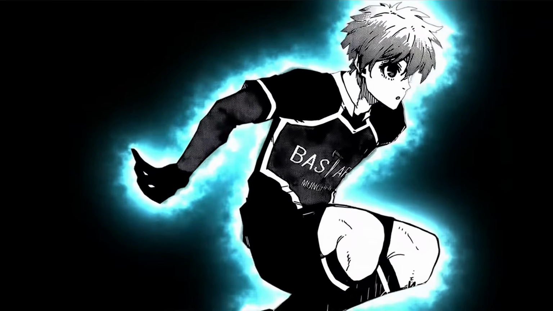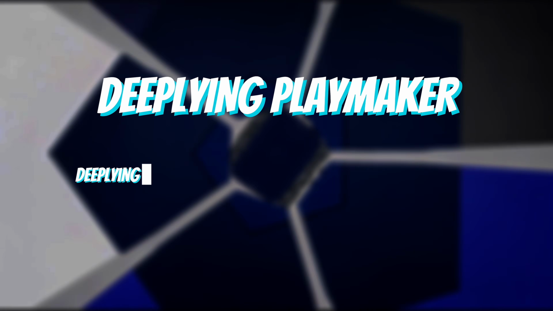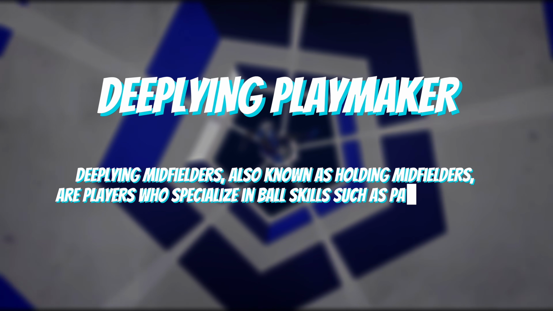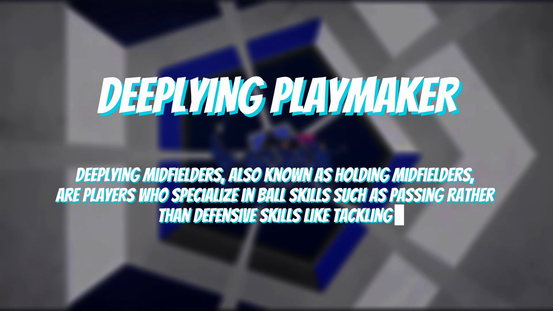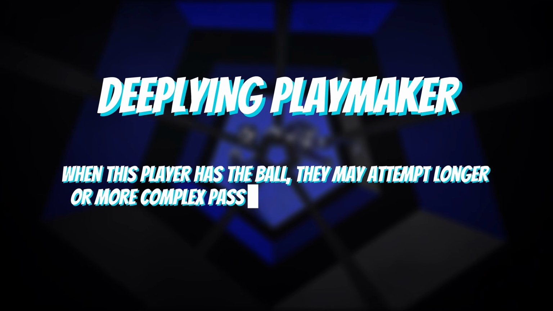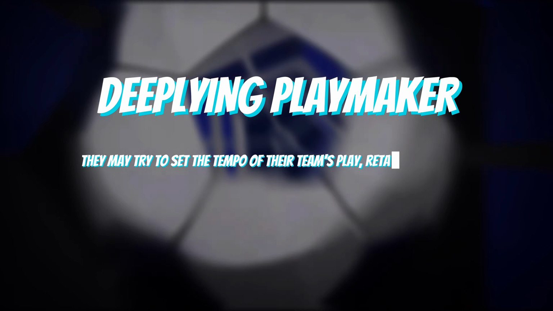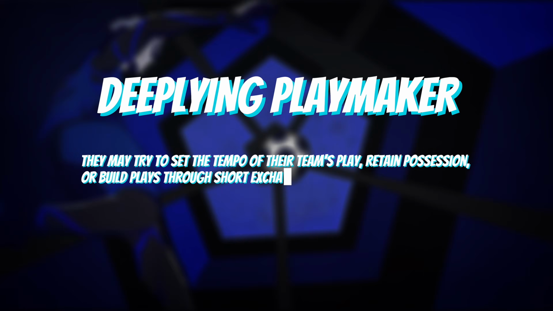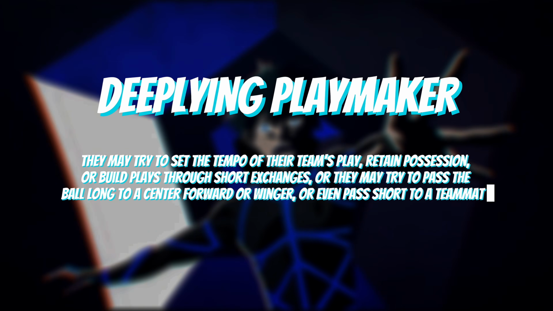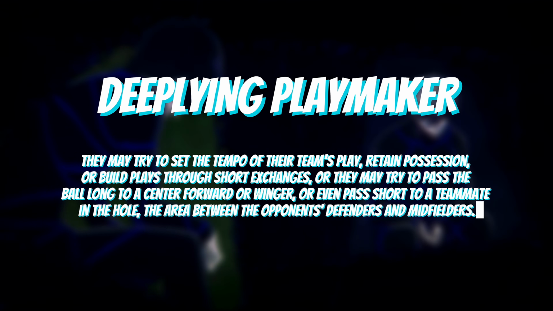To begin, I think we should start with discussing Hiori's style of play, that being the deep-lying playmaker. Deep-lying playmakers, also known as holding midfielders, are players who specialize in ball skills such as passing rather than defensive skills like tackling. When this player has the ball, they may attempt longer or more complex passes than other holding players. They may try to set up the tempo of their team's play, retain possession, or build plays through short exchanges, or they may try to pass the ball long to a center forward or a winger, or even pass short to a teammate in the hole, the area between the opponent's defenders and midfielders.